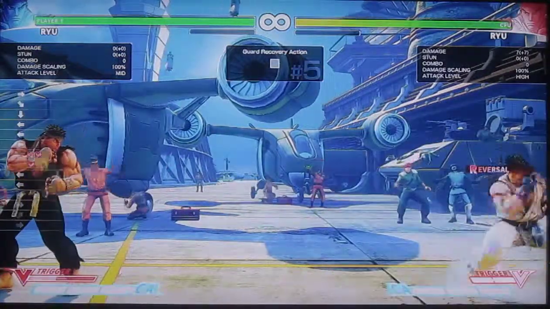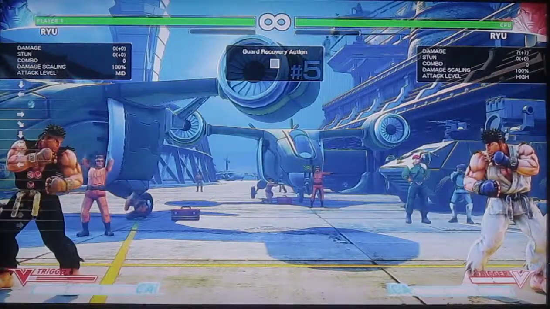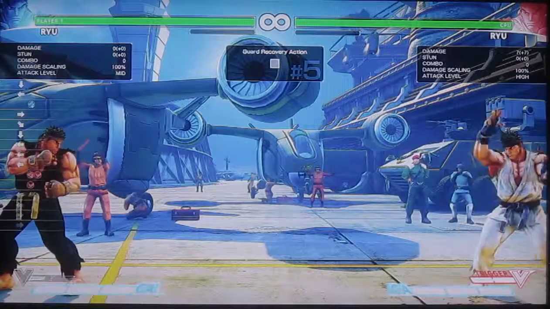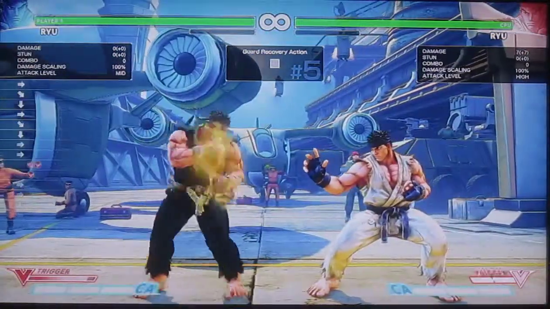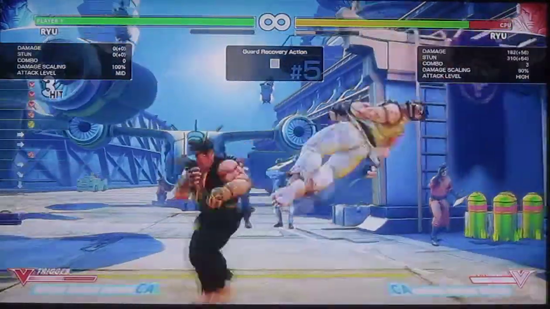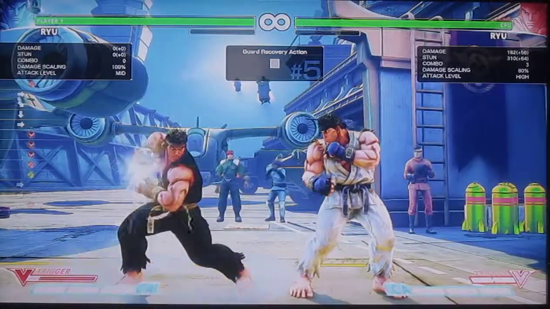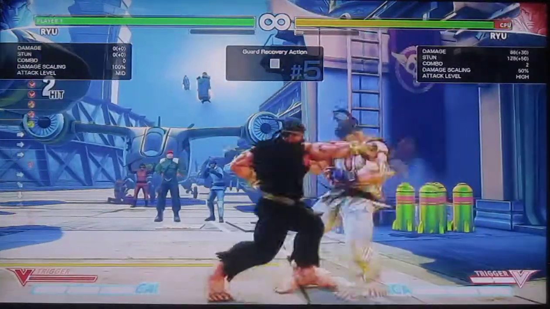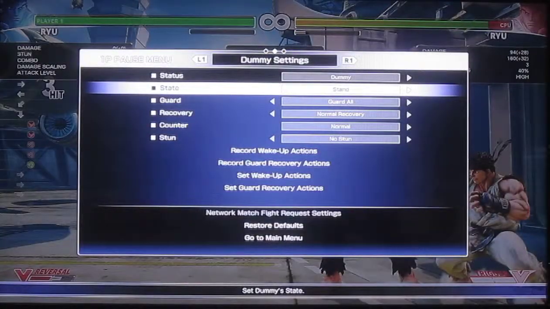So you can charge it up, you just hold the button, and he just charges it up. And as you can see, it guard breaks. So if you charge it up and you manage to get them to block and guard break, you can do a full combo afterwards. I don't think that was a true combo though. I don't think that was a true follow-up. There we go. Alright. The reason I didn't say that was a true follow-up was because of the scaling.